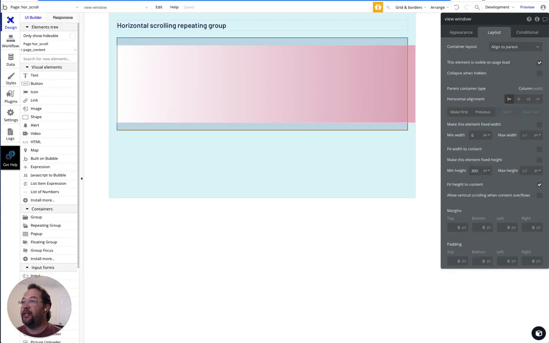What we want to do is we want to change that so that the overflow, and we're going to specify X, so overflow dash X, which is right to left axis, is auto.